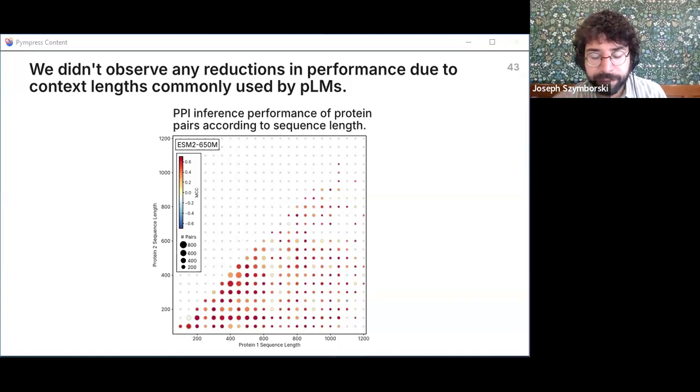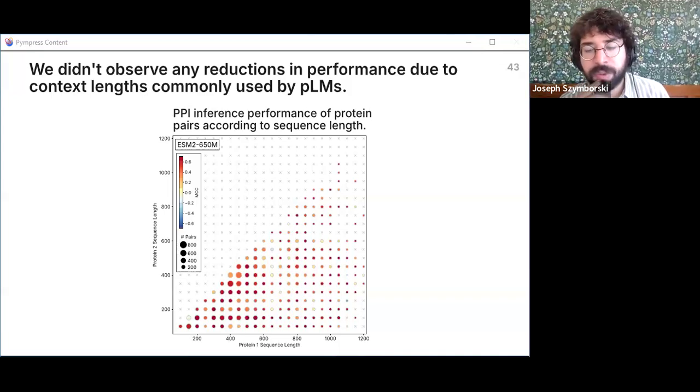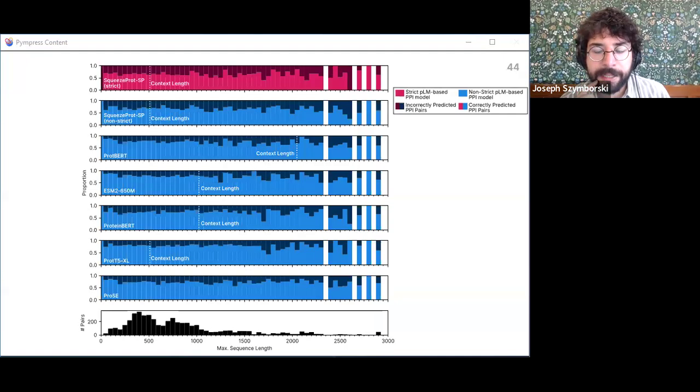Sorry, let me restate that. That was incorrect. The red circles appear also in long proteins that exceed the context length of the model, which is perhaps unexpected if context length was truncating important parts of the protein sequence needed for PPI inference. So what we're seeing here is most likely this idea that these PPI inference models are taking a very high-level look as to whether two proteins interact and are not really looking fine-grained at a high resolution at these sequences.